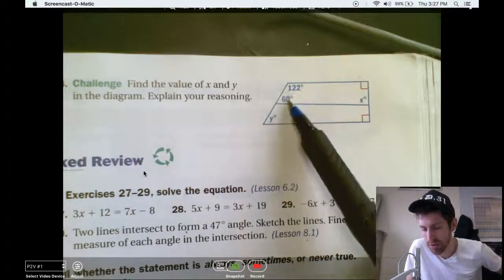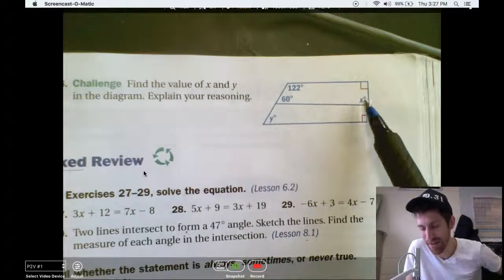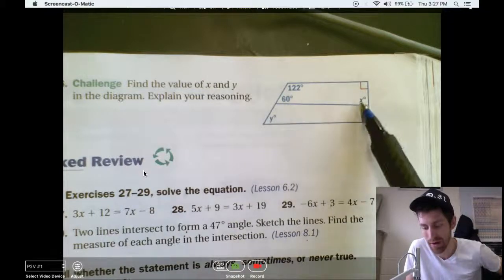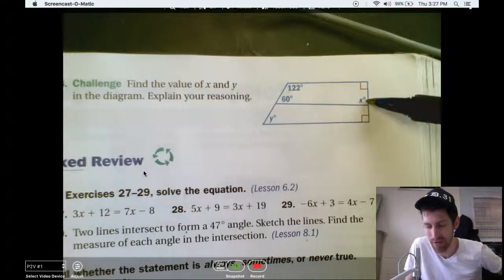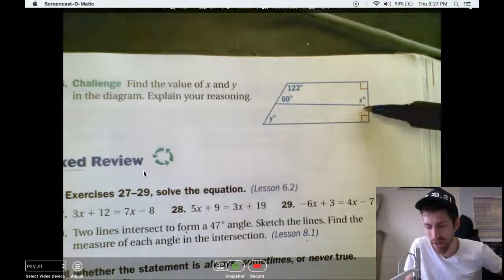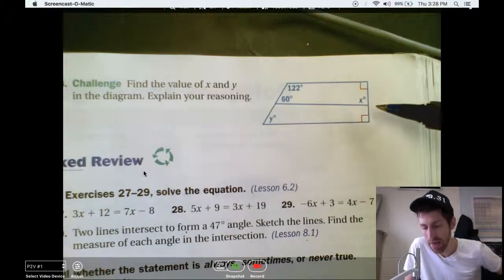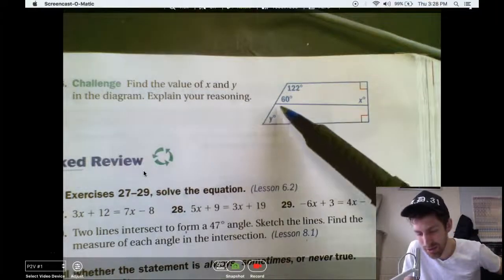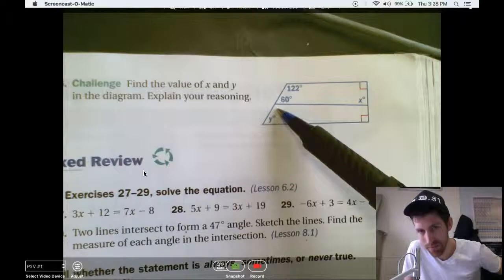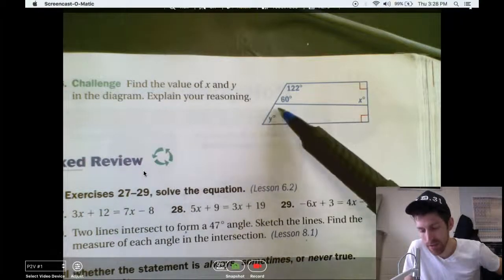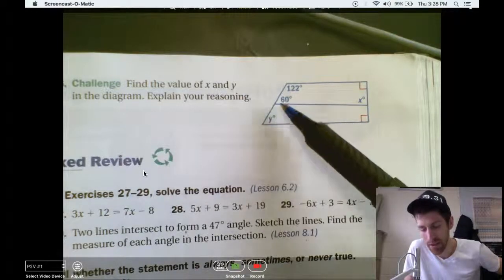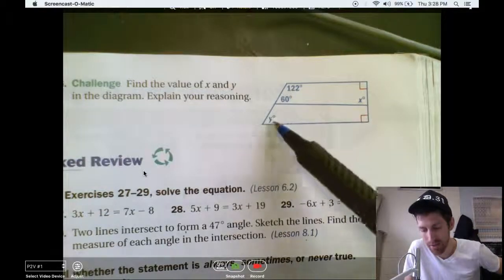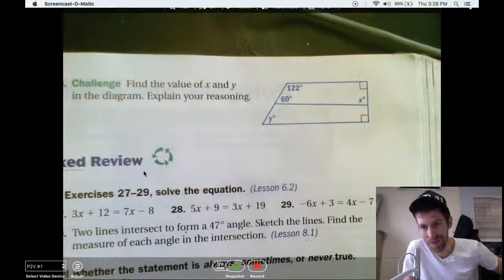That's 90, 122, 60. So you could figure out what that is by doing 360 minus these other three, right? Then if you know what x is, you can figure out what this one right across from it is, because this is a straight angle, so that's 180 together. So you could figure out what that one is. And if you know what this one is, and you know that's 90, we still have to find this one. Well, 60 plus this one adds up to 180, because that's the sunset linear pair. So that one's 120, because 60 and 120 is 180. So 120 plus whatever we figured out this one is, plus 90, and you can figure that out by doing 360 minus those. If you didn't catch that, go back in this video and listen to that again.